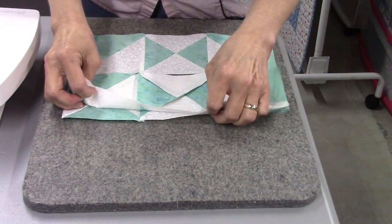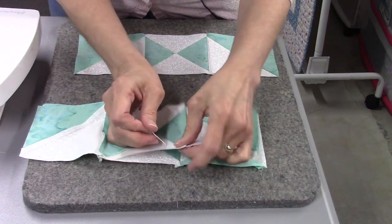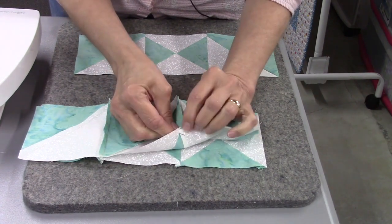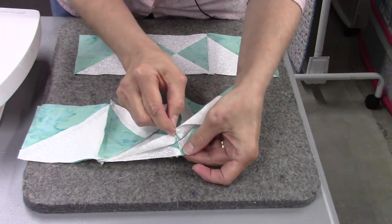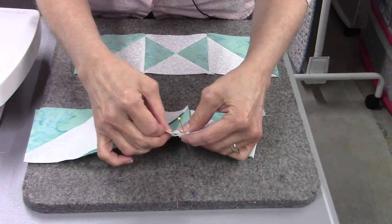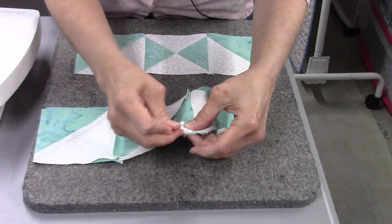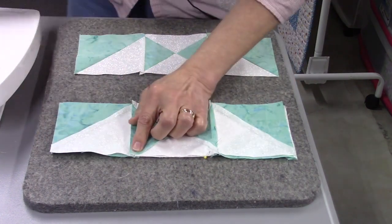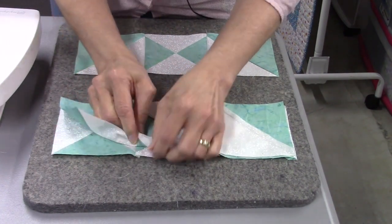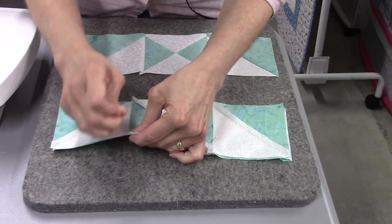And I'm going to start with the middle, and I'm going to use my little pin trick, and right where the seam lines cross, I'm going to put a pin, so that'll be right at the tip of the point there, and then put it in here where all of those points come together. And make sure my seams are nested together. And then I'm going to pin it in place, and then do the same here. Go right through the point into the points below, and pin in place.